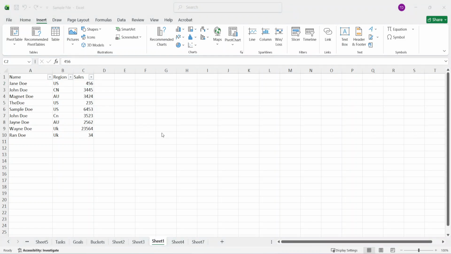Hey everyone, when you need to add decimals to existing numbers in Excel, there are actually a few different ways to do it depending on what you're trying to achieve. I'll walk you through the main methods in order. The first method is to format cells to display decimal places.